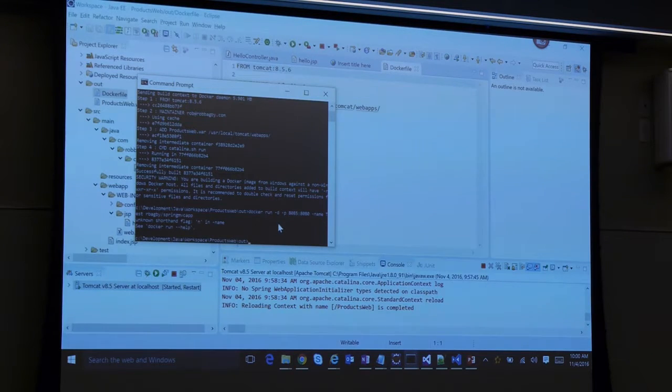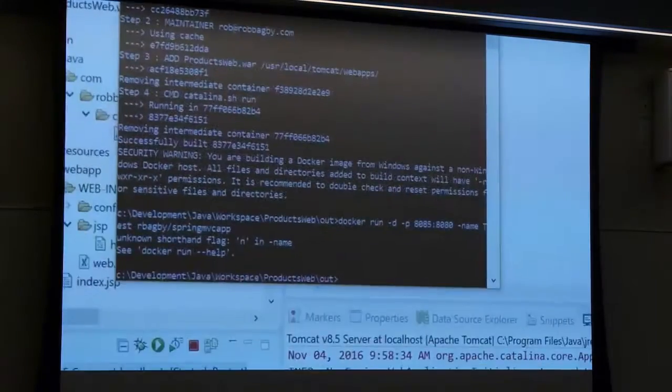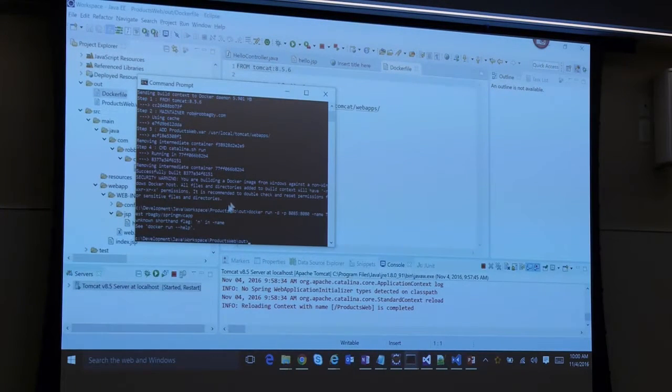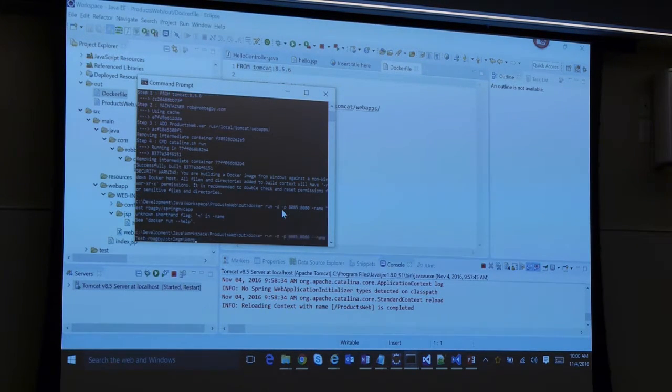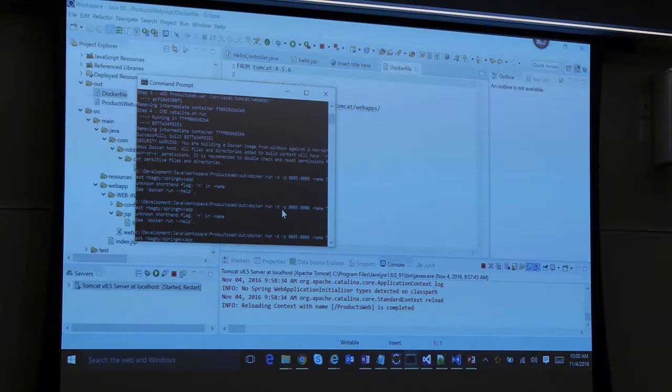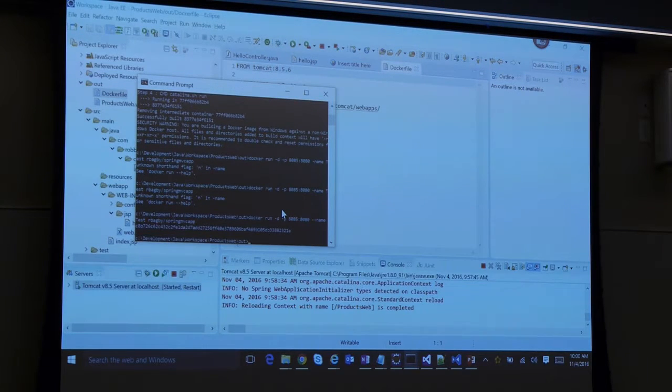Should be running. Let's see. Okay, it's up and running.